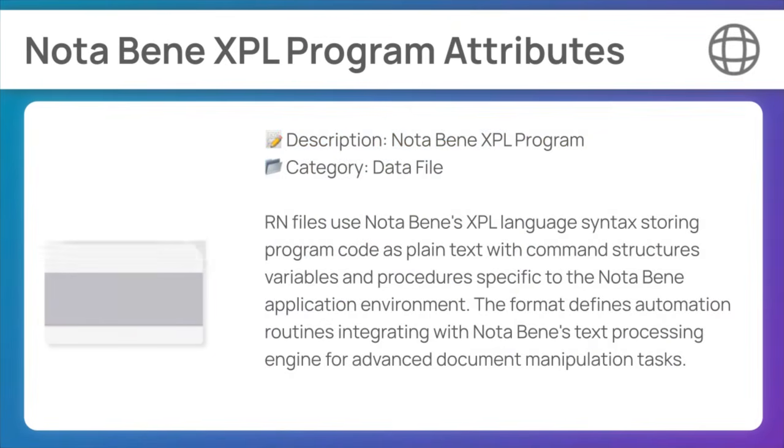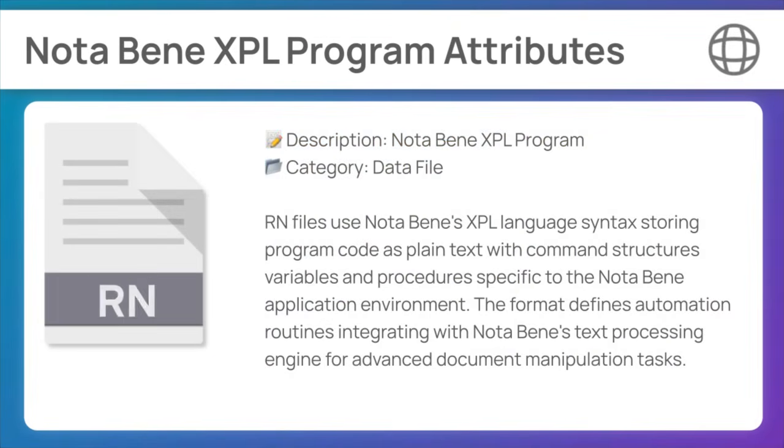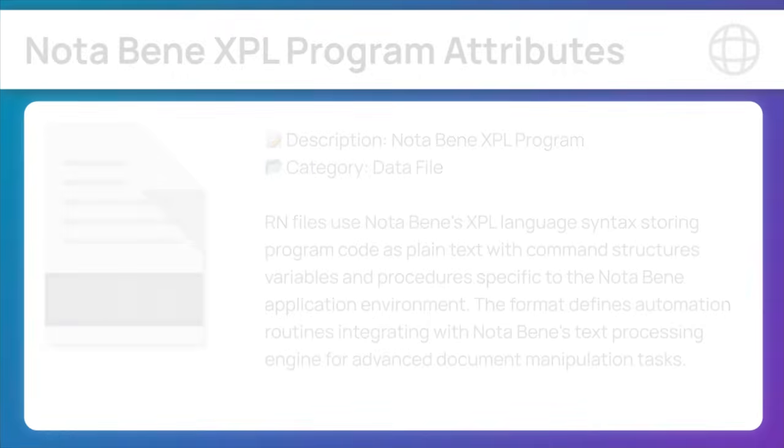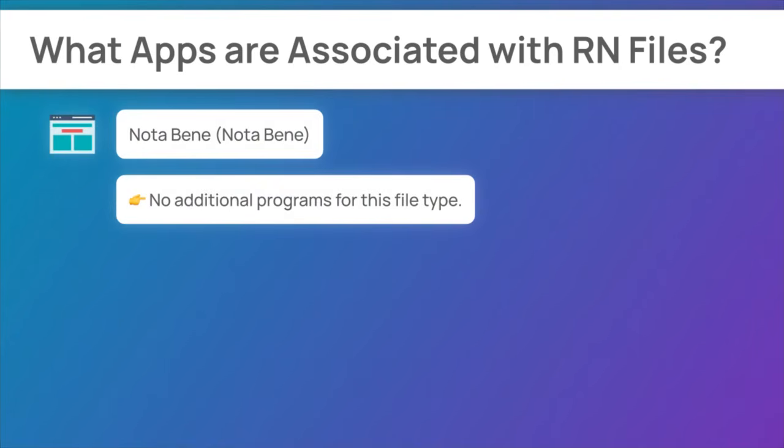RN files use Nota Bene's XPL language syntax, storing program code as plain text with command structures, variables, and procedures specific to the Nota Bene application environment. The format defines automation routines integrating with Nota Bene's text processing engine for advanced document manipulation tasks. The RN extension has a direct link to the Nota Bene application by Nota Bene.